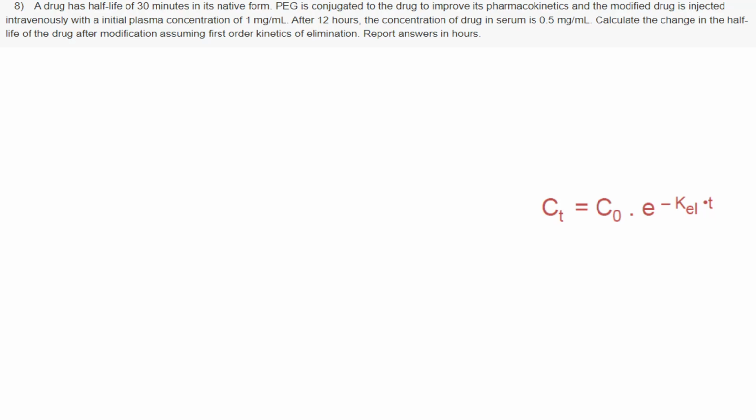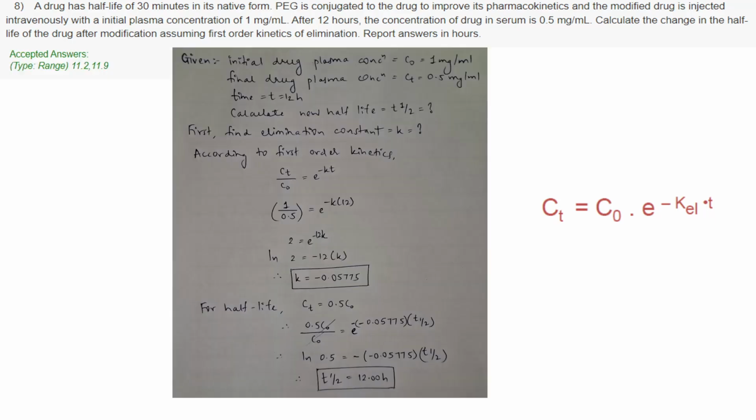Okay, we'll discuss the solution. 11.99, almost 12 hours. Yeah, you're right. So usually the answer will be given in a range. Whenever you are solving such questions in an exam, you'll always have a range. It can fall anywhere in between this range. Your answer can range from 11.2 to 11.9 anywhere, depending on the calculator. I've used this on a calculator, so that's why it's somewhere near 12.